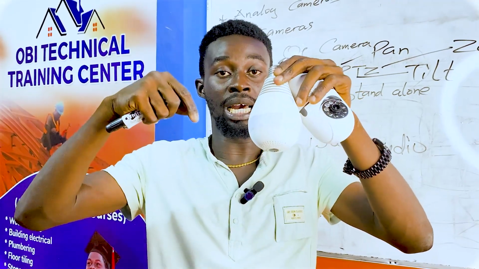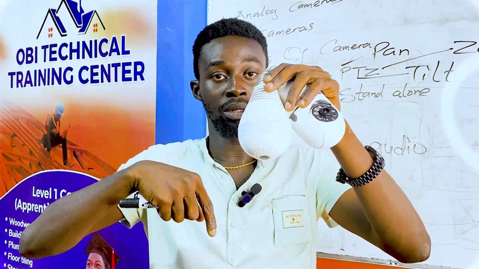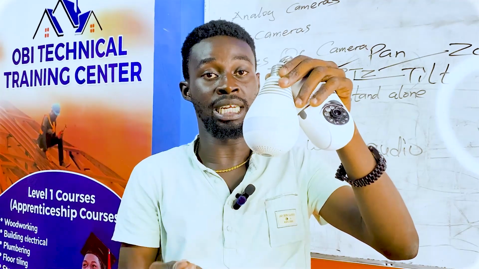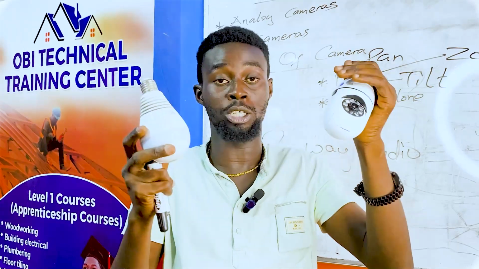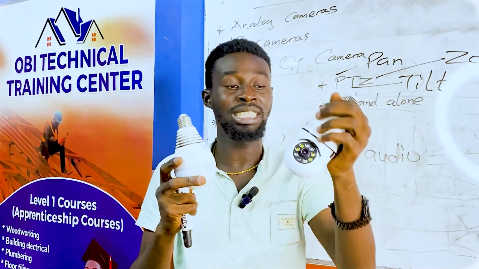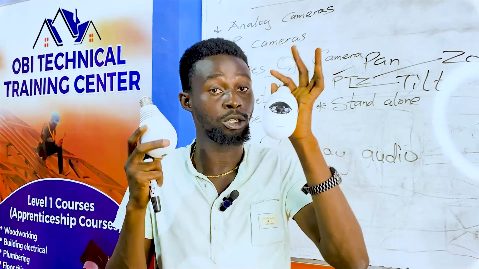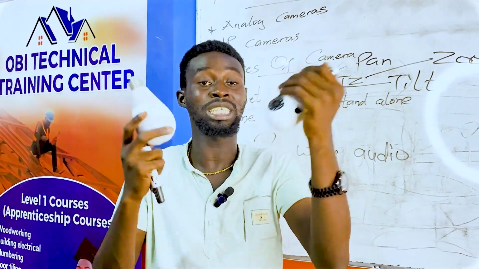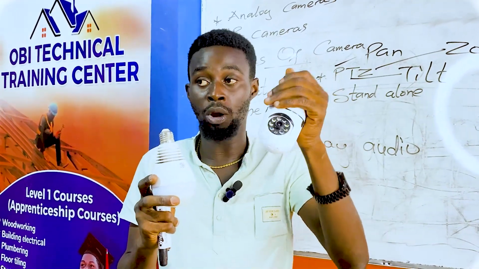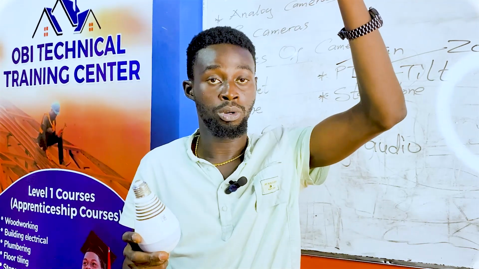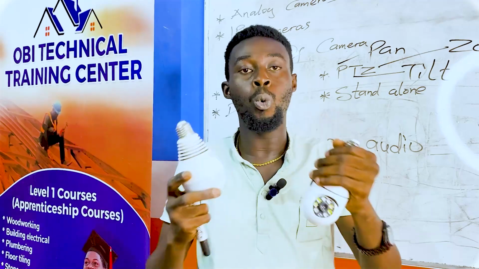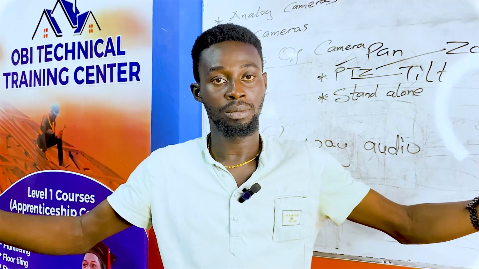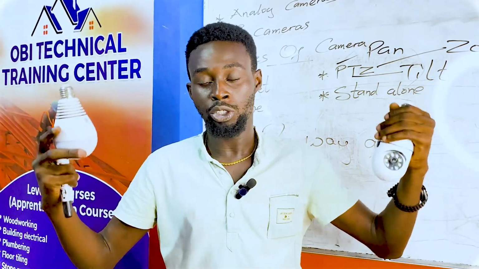That is done logically, so that is not done physically. It is done in the machine, after configuration. And this type also takes a wider shot. Normally the dome cams. Okay, it is like a dome cam, but it's not a dome cam. It is positioned like a dome cam, normally put upside down, so you should note that as well. They do take wider shots, like I was saying.